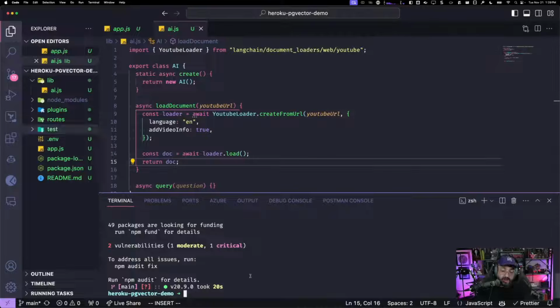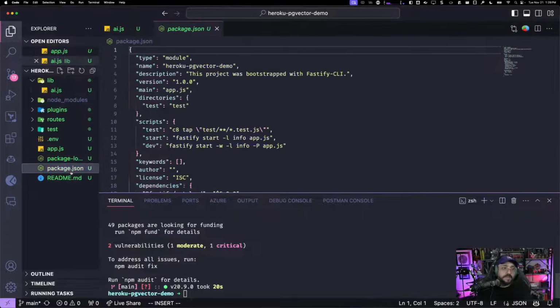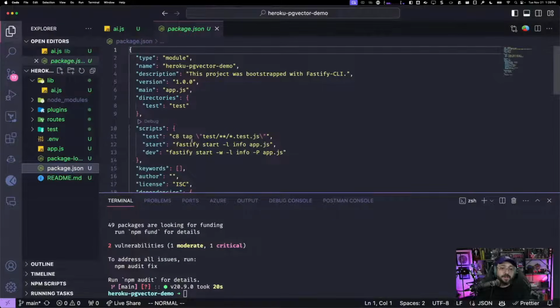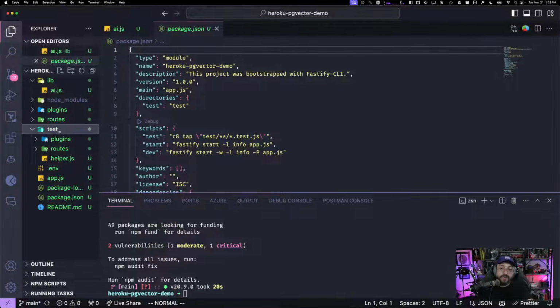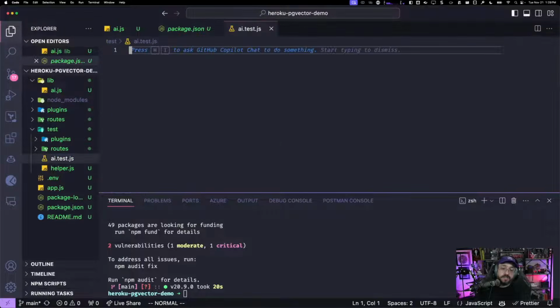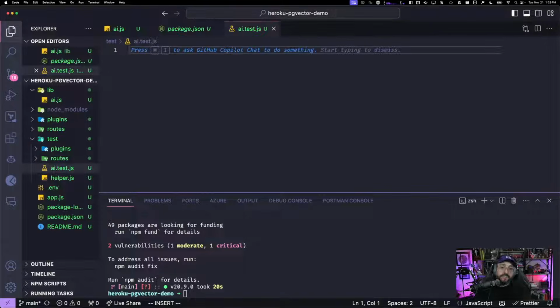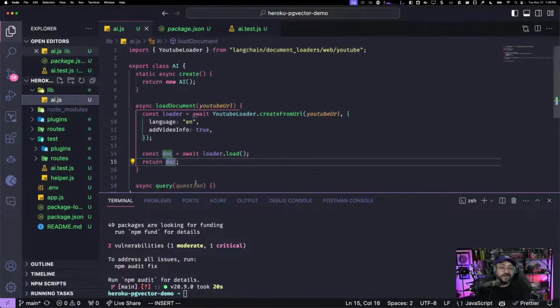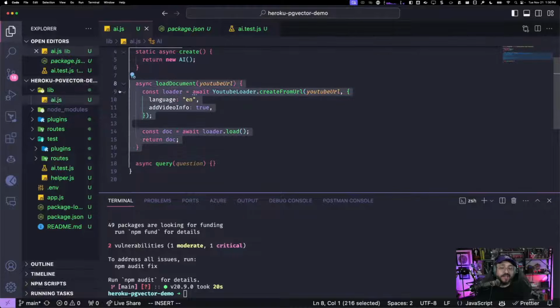Okay, so what do we have for testing here? Let me see. I have the time. I have tab. Beautiful. Let me write a test, new file. This is ai.test.js. And with tab, should we use Copilot? Let's use Copilot. Why not? Let's use AI to write AI tests.